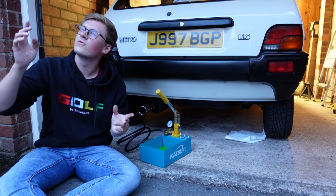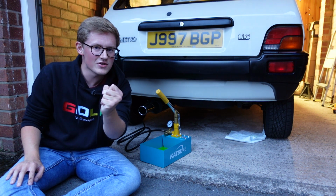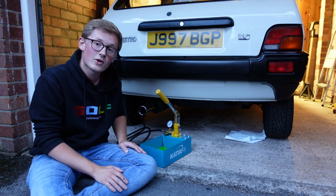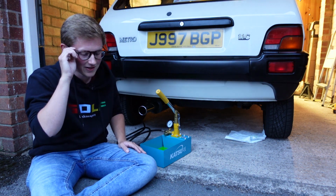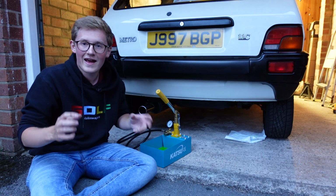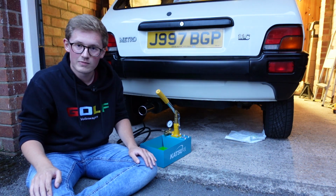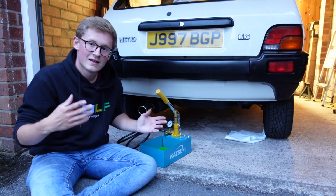All that's left to do now, just before I completely lose the light, because I'm recording this at about 9:30 at night. May have been a bad decision that, but we roll. Just going to disconnect this system, and then we'll be good to actually look at the car and realise that I might have pumped it up a little bit too much, just for personal taste, because the arch gap on Hydragas cars, once they're actually pumped up to height, is absolutely huge. But, you know, I would rather have the big arch gap and a properly functioning suspension, rather than have it looking cool and low to the ground, but it handles like something I don't want to say on YouTube. So, let's actually disconnect it.